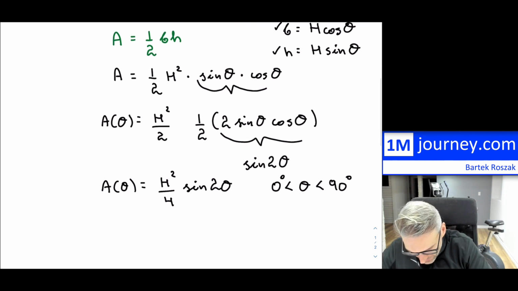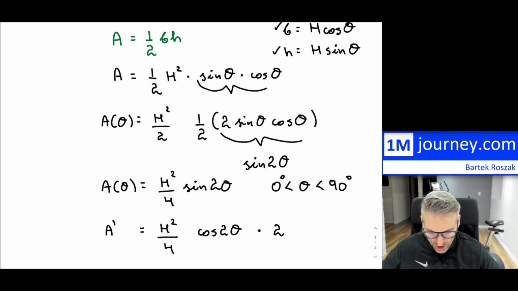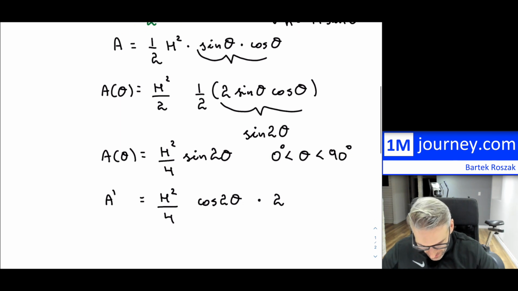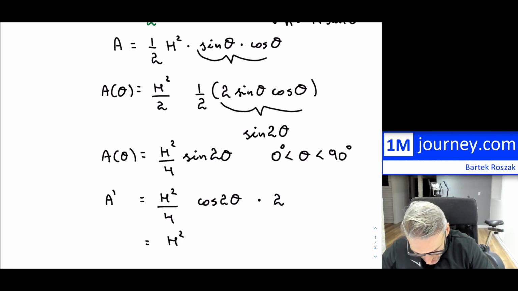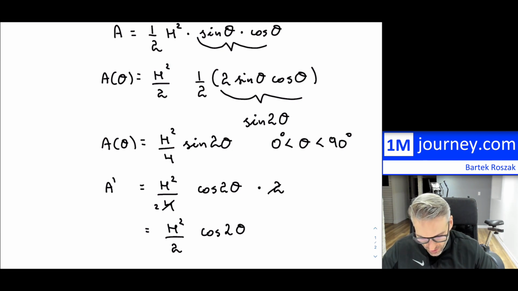Now, if I take the derivative of this, let's say the first derivative with respect to theta, this is just a constant, so nothing happens there. The derivative of sine is cos, so this is going to be cos 2 theta, and of course this is a chain, so you're going to have times 2 because of the argument, the 2 theta in there. And this h squared over 2, the 2 will cancel that off, and then this is just cos 2 theta. I think you can see where I'm going with this.